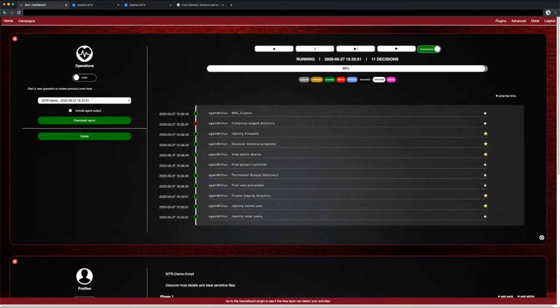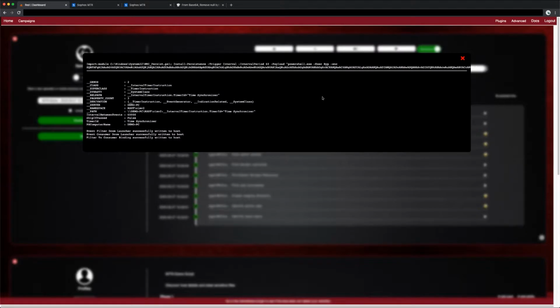If we go back real quick to the Caldera piece, if we wanted to validate that we did collect all this information, we could. But I think, as you can imagine from earlier, we saw a lot of reconnaissance activity for local users, directory and domain information. And then finally, here's that WMI custom. So if we do want to look here, what we can observe is we have an event filter DCOM launcher written, an event consumer DCOM launcher written, and a filter binding also written. These were the names of the items that we removed from the initial host. And if you recall, this is the command that we were looking at earlier.